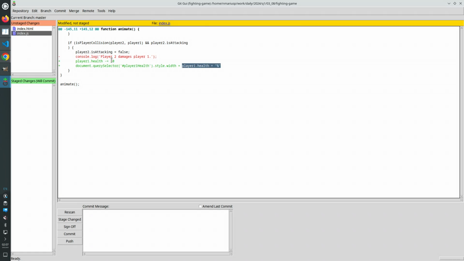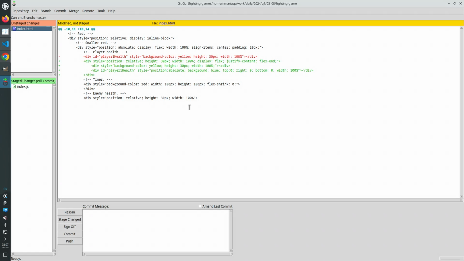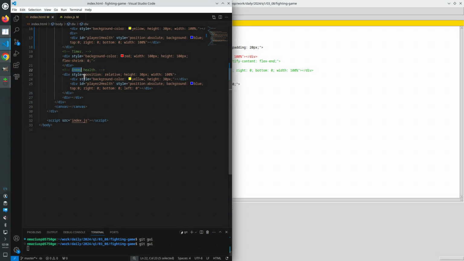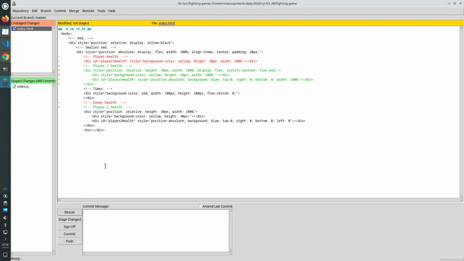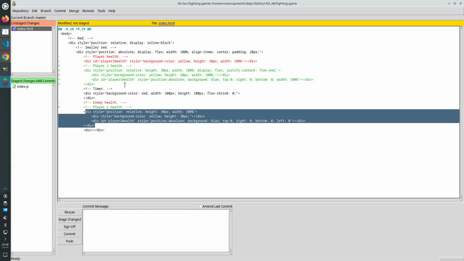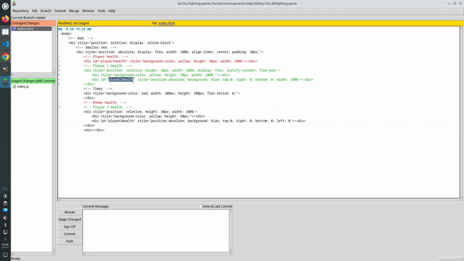So if the health is 80, we're setting it to 80%. And we've copied the enemy health divs into player health div. Let's change the text here. So this is player 2 health and player 1 health. And I've only replaced player 2 health with player 1 health.